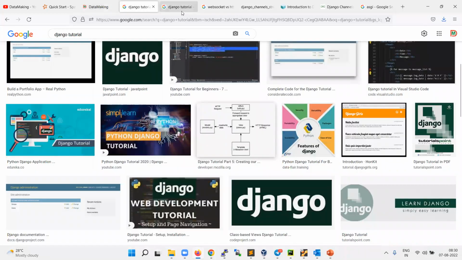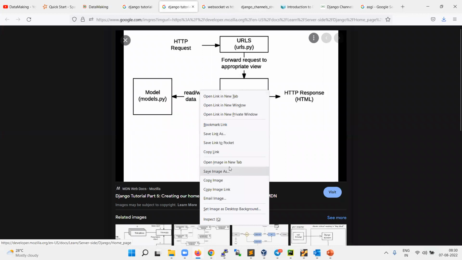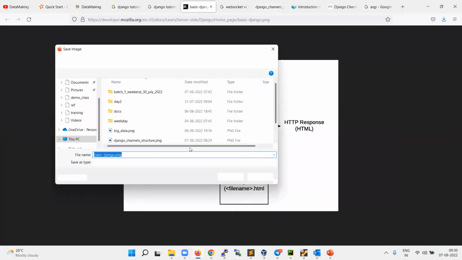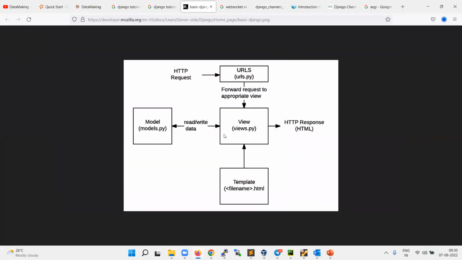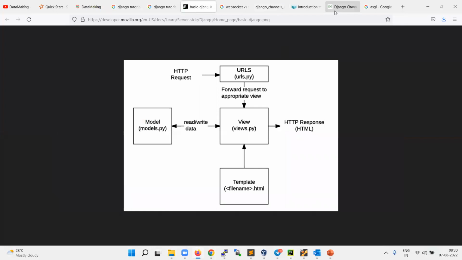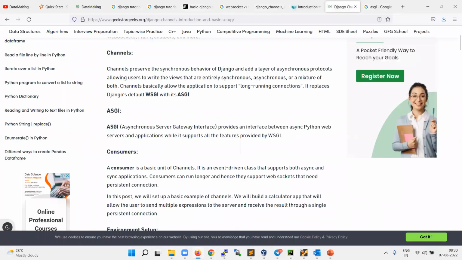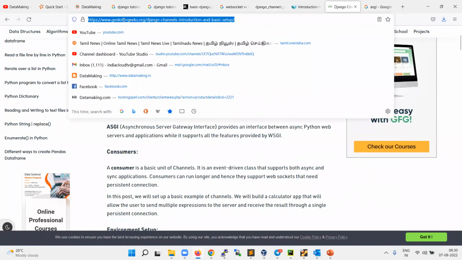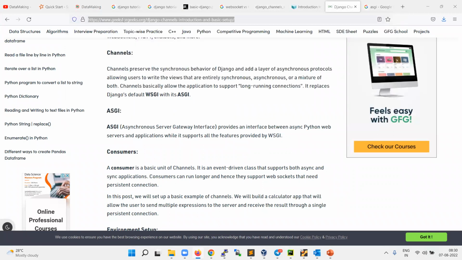And this is a typical Django application, how it works in a synchronous way. Yeah, and you can go through this blog. It has some basic information about how Django channels works. There's one blog which I referred.